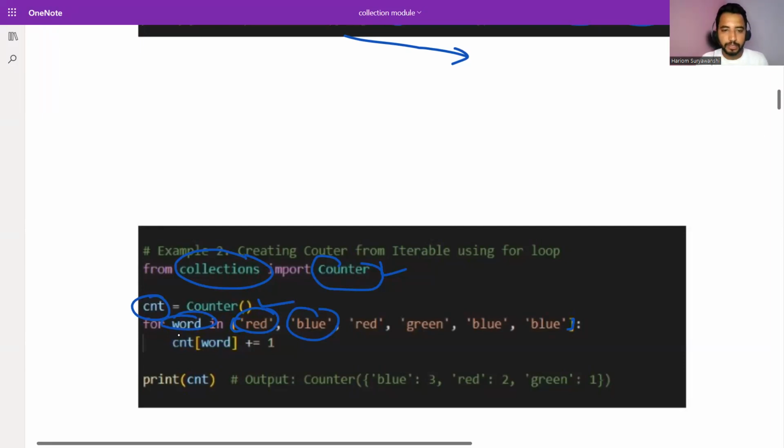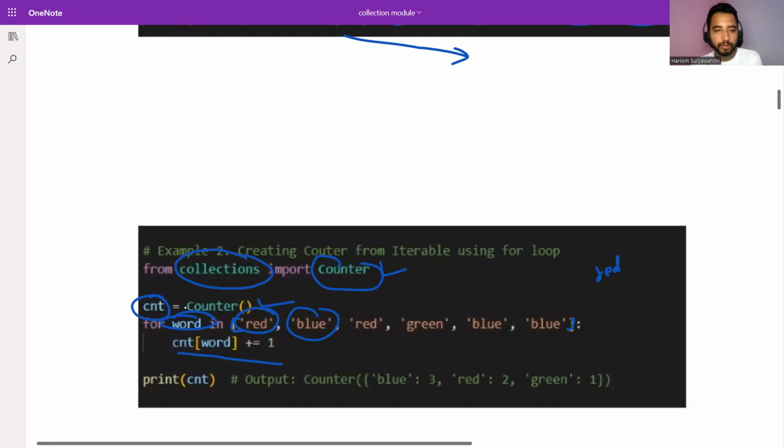Understand this part of the code. When you created the Counter here, what will cnt[word] do? The first time this for loop iterates, the first word will be red. It will check whether this word is available in this Counter variable or not.